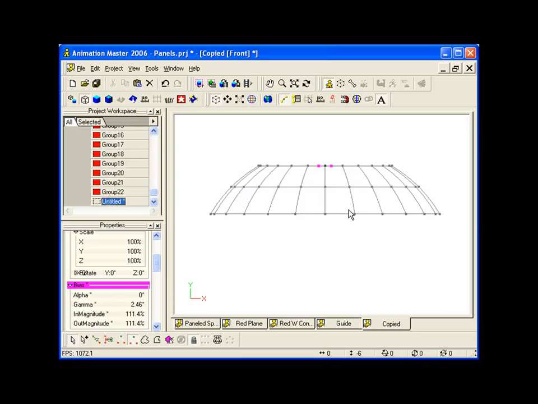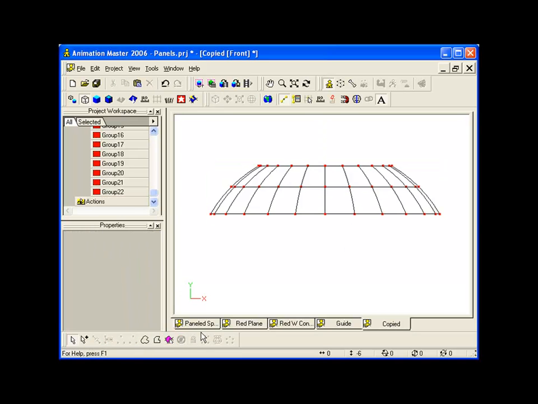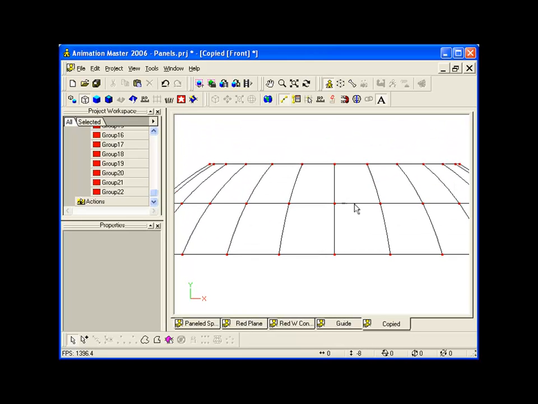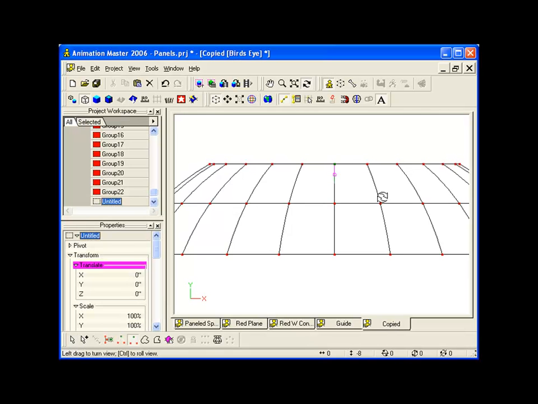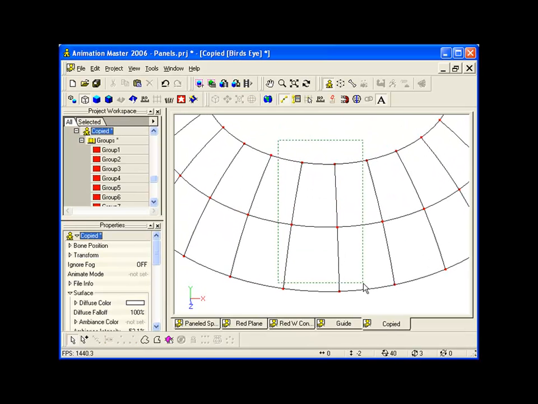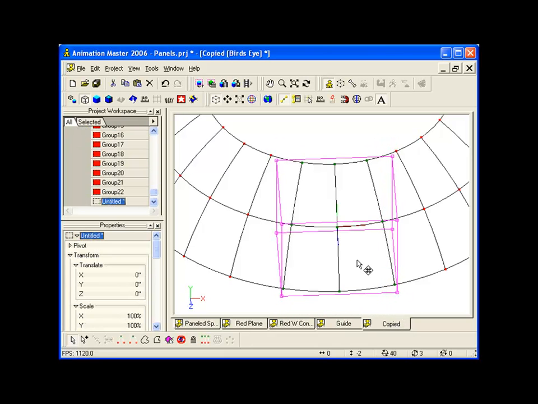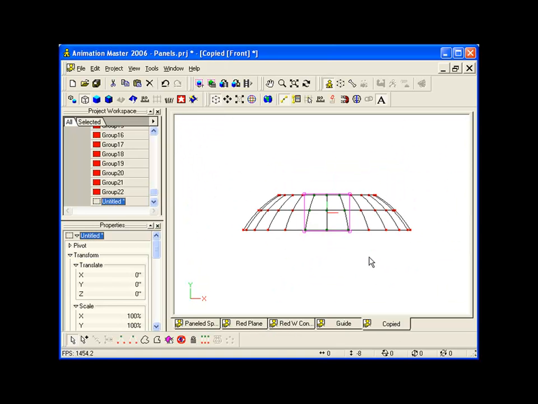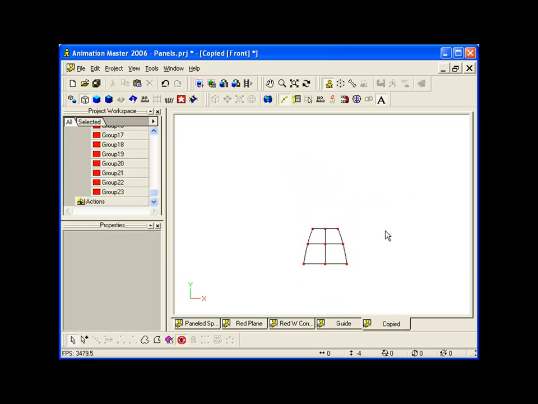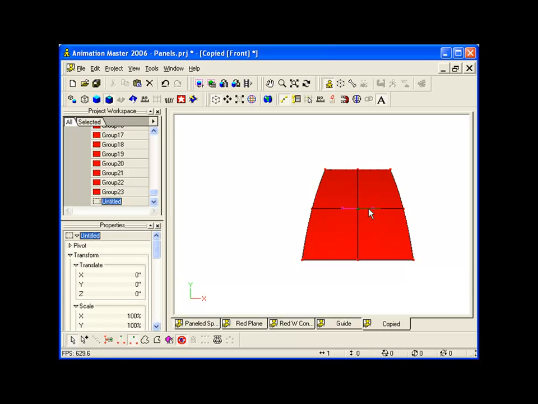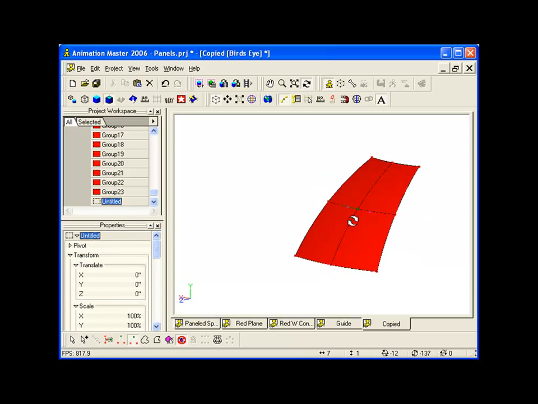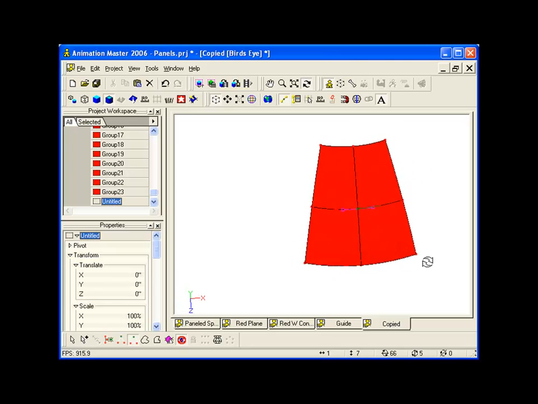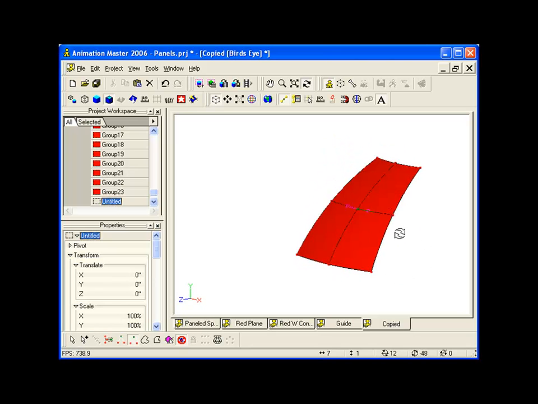Well, we wanted a panel, not a ring, so more surgery is needed. Since we know now that we need at least 3 CPs on a spline to maintain curvature, it follows that we need to select and copy 4 patches in this particular ring to maintain their shape. Let's copy and paste and see what we get. Beautiful. Compound curvature in the horizontal and vertical conforming to the base model. We're not quite done yet.